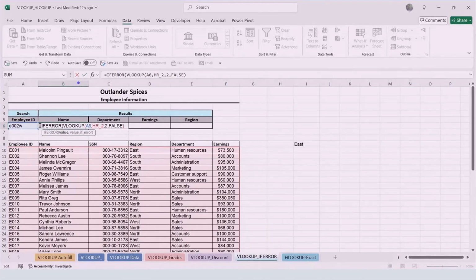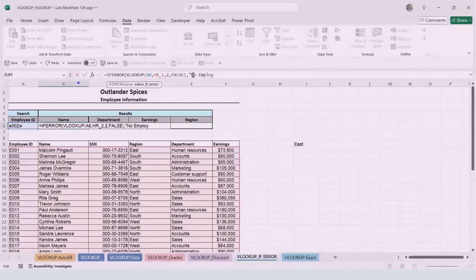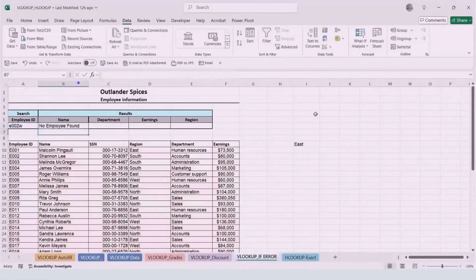So I have an IFERROR. This is one piece of bread right there. Great. And now this is my meat. You can see now I go to the outside, and part of my IntelliSense says, if there is an error in whatever this value is, and this value just happens to be the VLOOKUP, what do you want to yield? So I'm just going to say "No employee found." Notice I'm putting it in quotes. I close it out and hit enter, and you can see, beautiful. Notice how nicely that looks.